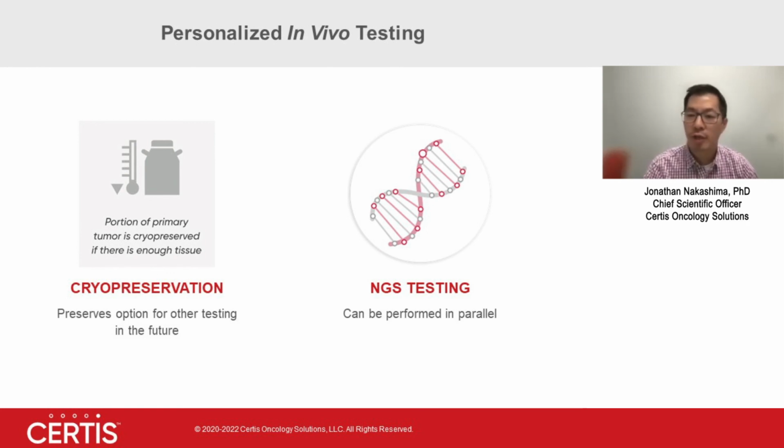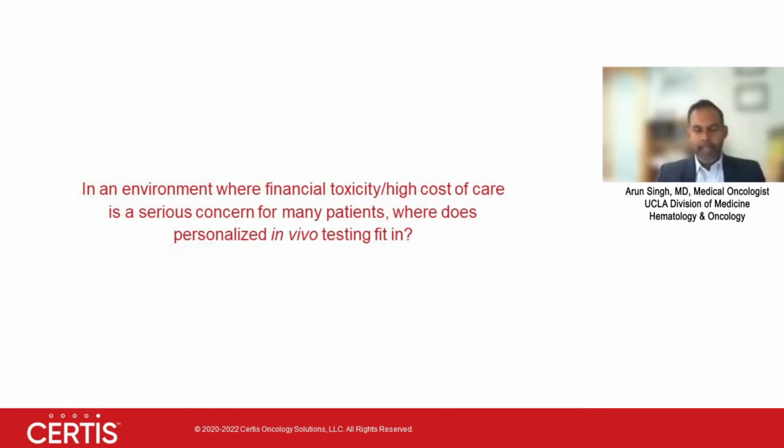Yes, in some respects we have. Mostly it's with the primary tissue, and we would advise that when we get a large sample, some of it goes into the animals, goes into all of our test arrays, but we also bank some of the primary tissue for that patient, and cryopreserve it, flash freeze it. So that way, if the patient wants to send it out for testing in some other platform, we can do that as well. The other thing we need to talk about is the cost of all of this.